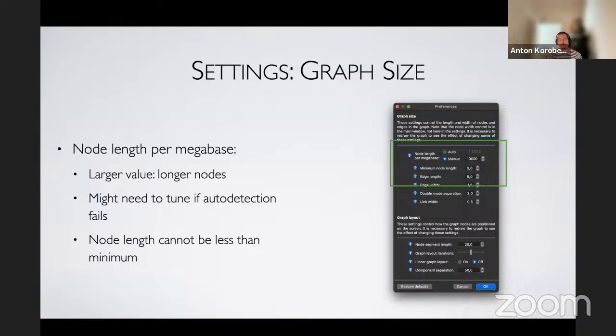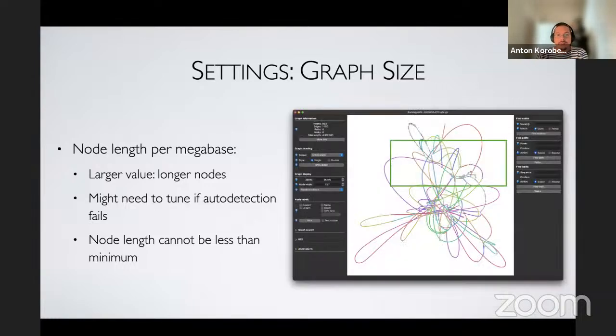There is also some auto detection that tries to do some things depending on the N50 and depending on the larger nodes, but depending on your graph, it might be off, sometimes even by multiple orders of magnitude. So again, you can just choose the node length per megabase and redraw your graph to see the impact of that. So yeah, that is one example.